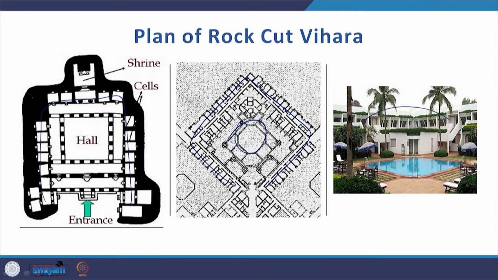And this is the picture of that. So this idea has been brought in here, but it is a synthesis. It is only a person who has read the actual vihara design or studied it, and then studies the Oberoi Hotel, who is able to see it. It is not visible to your naked eye because the form is synthesized, it is amalgamated. You are taking two different entities and merging them to create a new entity.